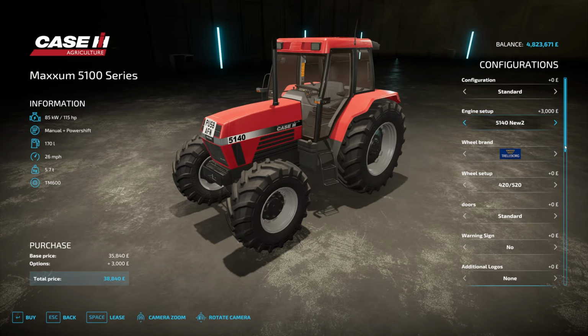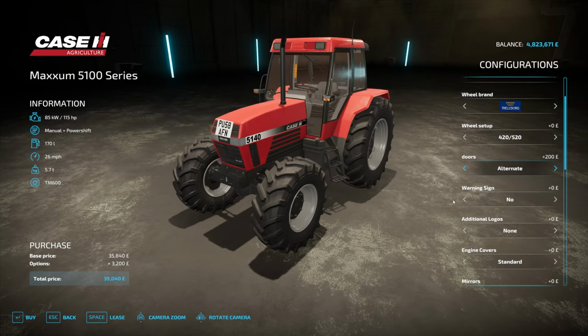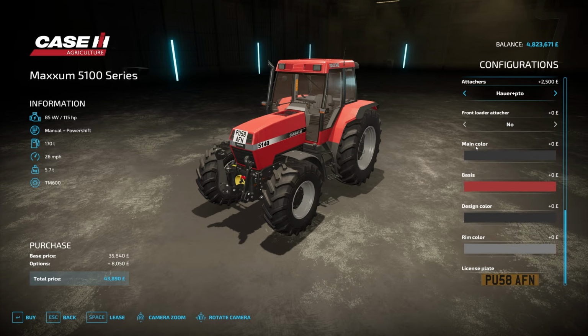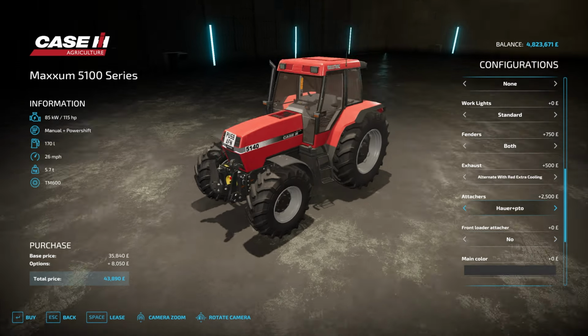And then all of these different options for configurables in here. Doors can change, have a little bit of a different pattern on there. You're going to have warning signs, additional logos, engine covers can be changed, mirrors, fenders, extra lights, attachers. You put GPS onto here, and I believe, unless this was a different model, there was even a little dial thing came up on the side there as well.